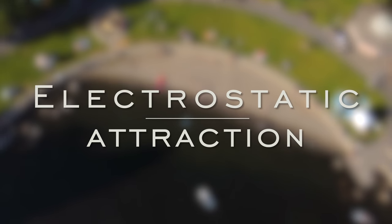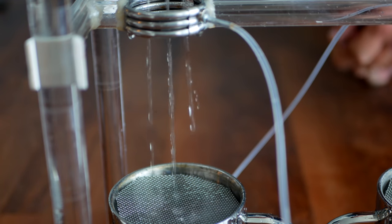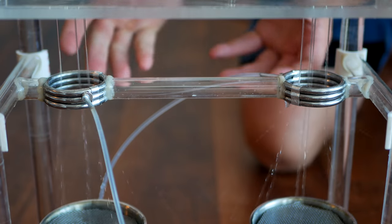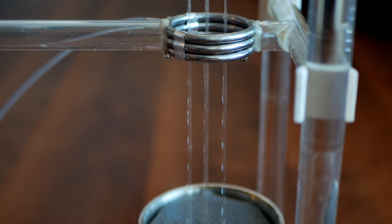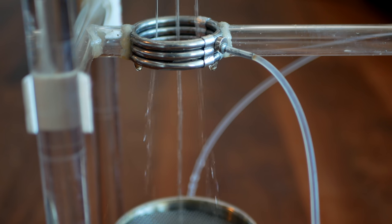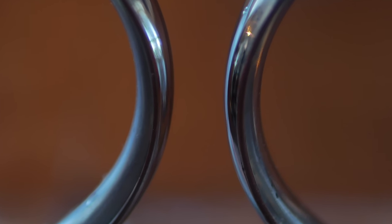I really want to talk about that orbiting water because it's the coolest thing about this whole generator. During operation the water fans out for a reason — it's an indication that things are working correctly. When water passes through both sets of charged rings, their electric fields begin to polarize the exiting water to the opposite charge of the ring it just fell through. So if the ring on the right is negative, the water exiting is positive and attracted. If the ring on the left is positive, the exiting water is negative and also attracted. The higher the voltage, the more the attractive force. But how does this separation of charge build up in the first place?